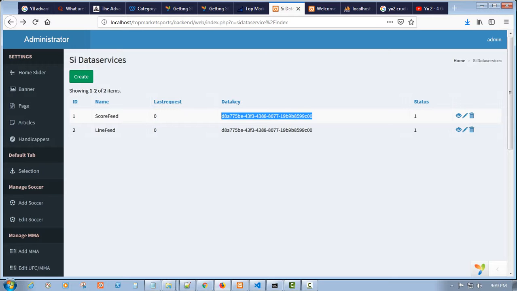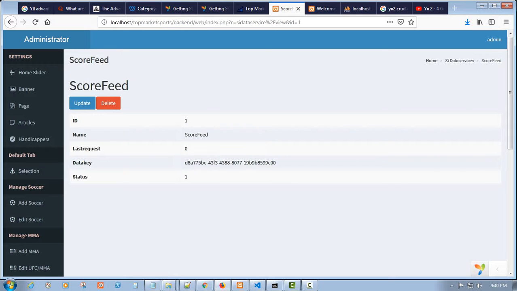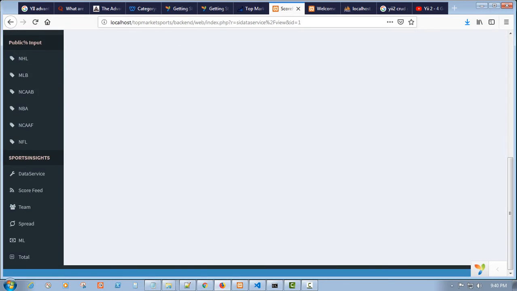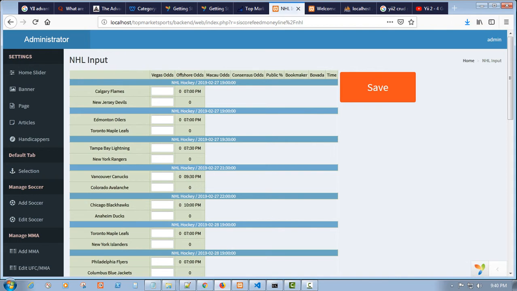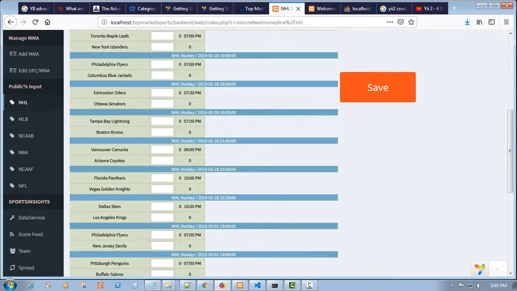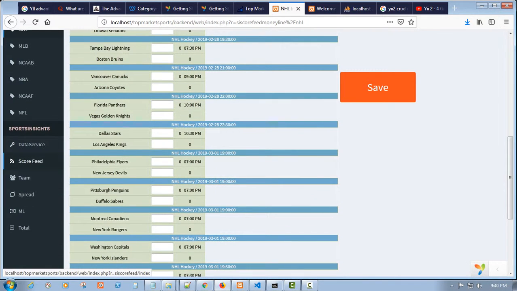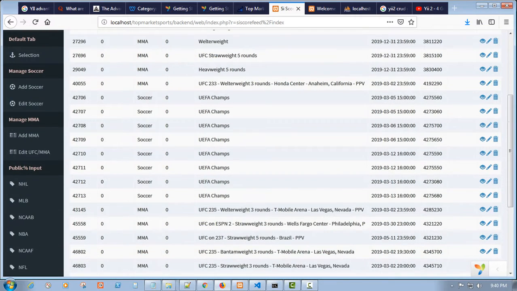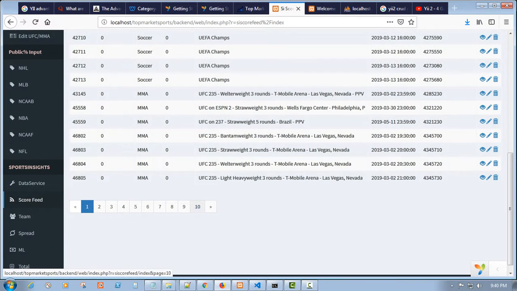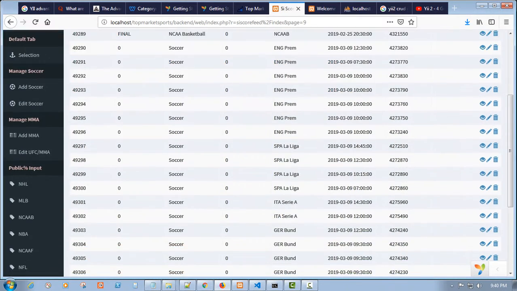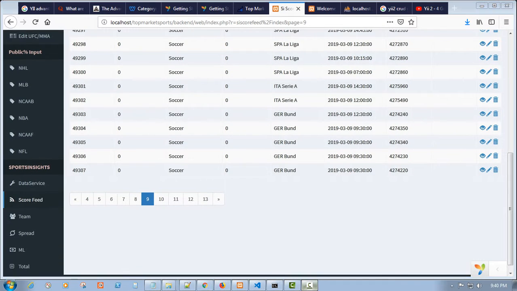Using this data key we can get all the data from this site, and we can fetch all the data using our YII API, and we can show all the score data or anything else from their site. So it can hold many huge data in the database very easily.